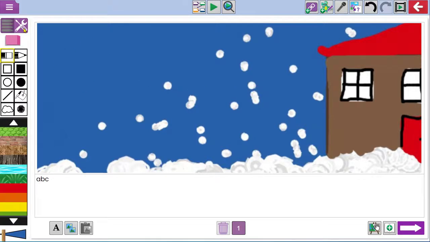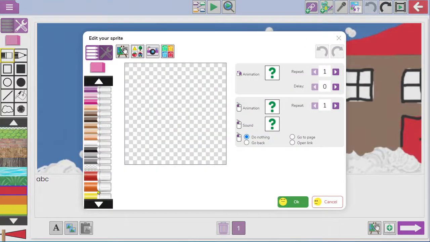Now we could use the drawing pens on the left-hand side to draw the number. Select a pen and a colour, and then add it in where you'd like. It's less easy, however, to animate the number if you add it from the drawing tools. So we're going to undo that and click on the Add a Sprite button, the little dragon at the top.